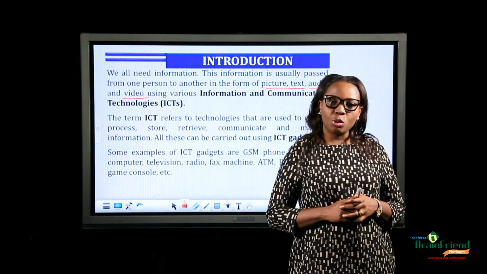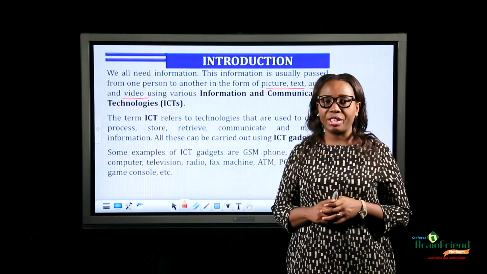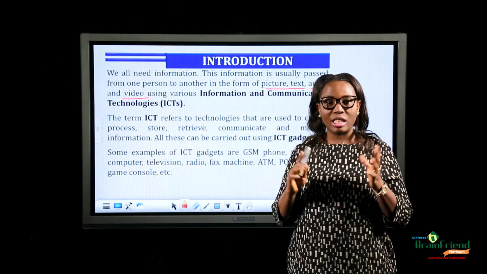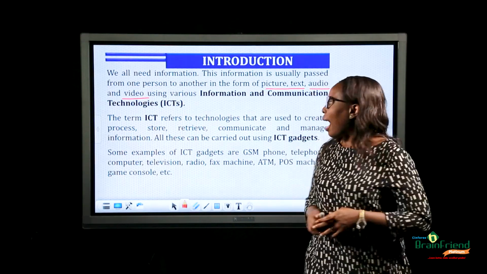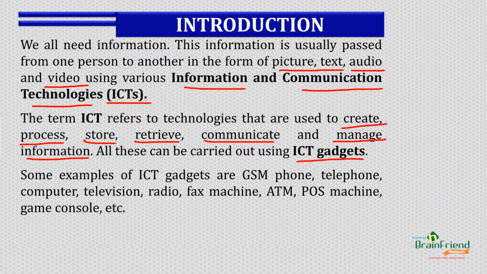We are able to communicate with one another and share information using different gadgets or technologies. A general name used to describe these technologies is ICT. And ICT stands for Information and Communication Technologies. And so with ICTs, we are able to create, process, store, retrieve, communicate, and manage information, and we're able to carry out these different processes using ICT gadgets.